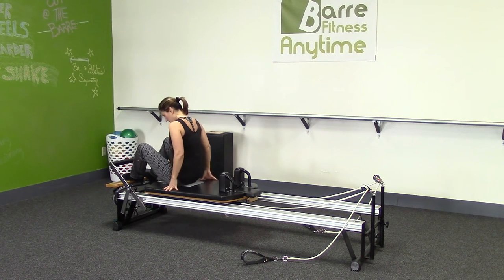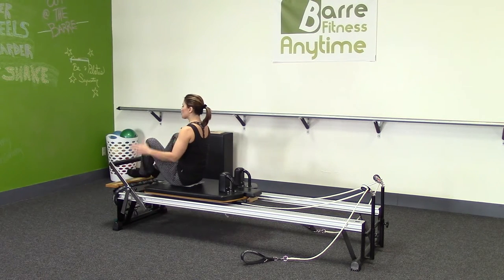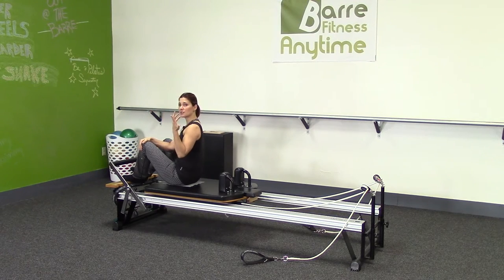Okay, keeping your sit bones right underneath you. Roll yourself back just a little bit off of them to get your feet up. Pull your heels together, grab onto the front of the carriage, and now what I want you to do is kind of lengthen your upper spine. So you're not collapsed, you're not smushed down onto that pelvis. I want you to kind of lift up and away, even though your spine is curved.